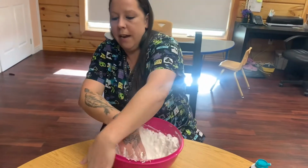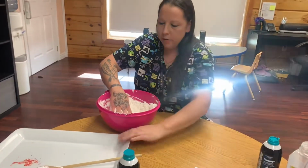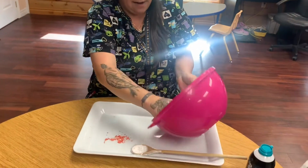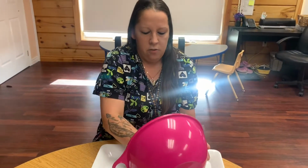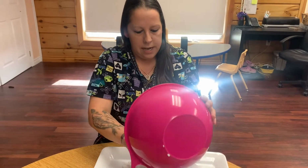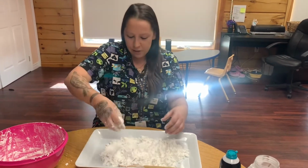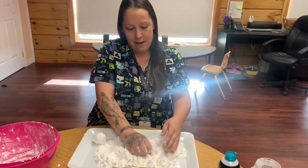I brought a tray so that we could dump it out on the tray once we're ready to play with it. So let's put some onto the tray. You might need mom for this so you don't get it all over. Okay, now our snow is on the tray. We made a snowball. Just like real snow. Maybe we could make a snowman. Do you think? Let's try.